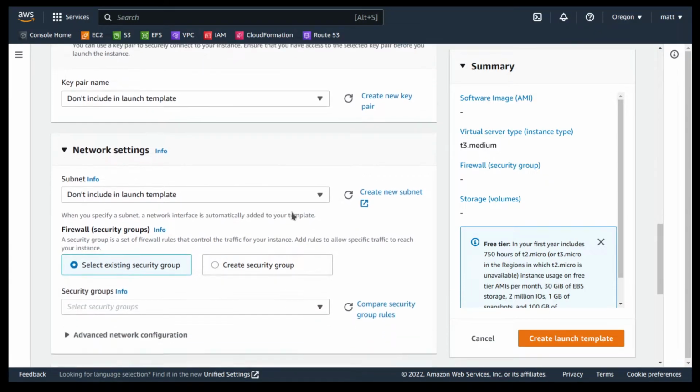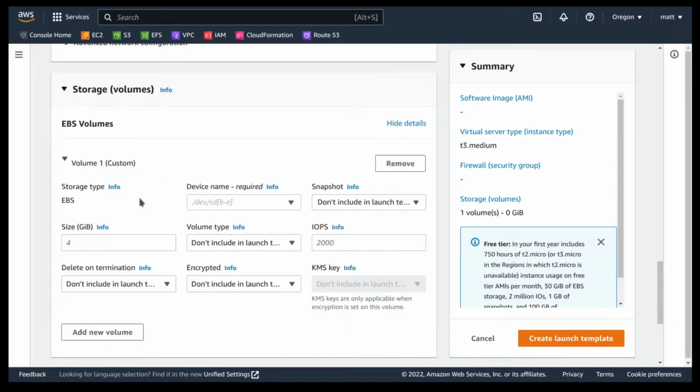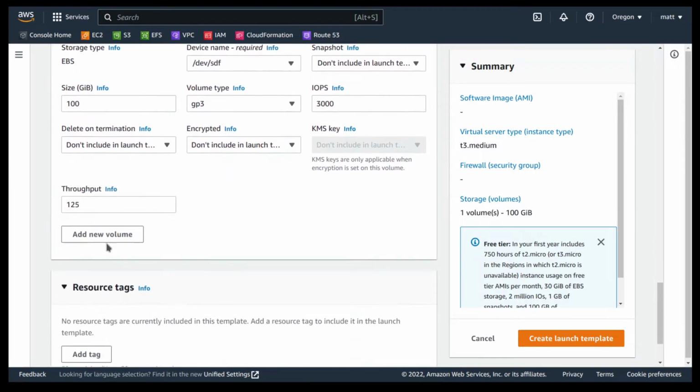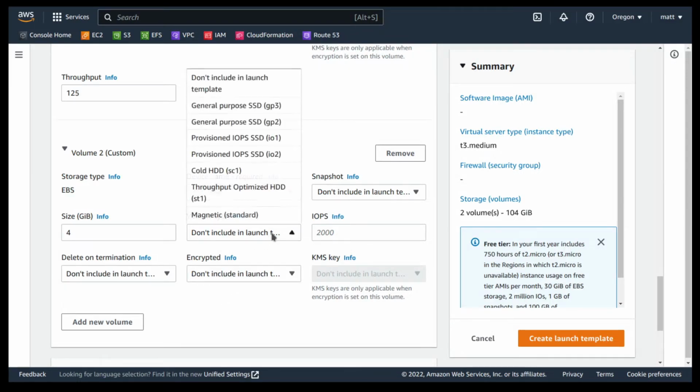We don't need to specify a key pair, don't need to specify network settings. The storage section is the important section, and as I mentioned, I'm going to create two different EBS volumes, so I can create two different storage pools so that I can separate DRBD's metadata from the persistent volume storage. And all these look good. I'm going to add a second volume, and we're only going to make it 4 gigabytes. This is going to be used for the metadata that I mentioned, and just like the memory requirements, it's about 32 megabytes per 1 terabyte per peer. So small will do. 4 gigabytes is as low as you can go in EC2.